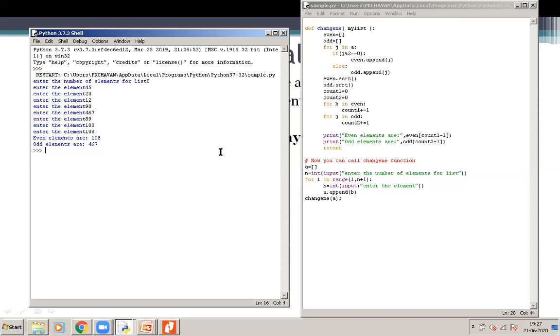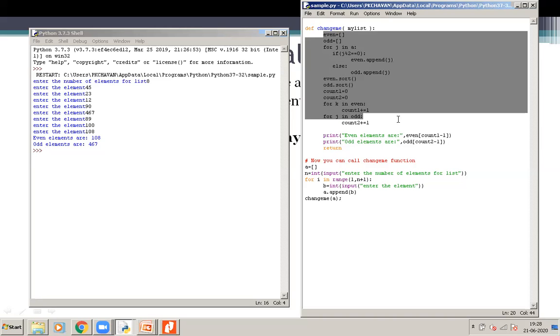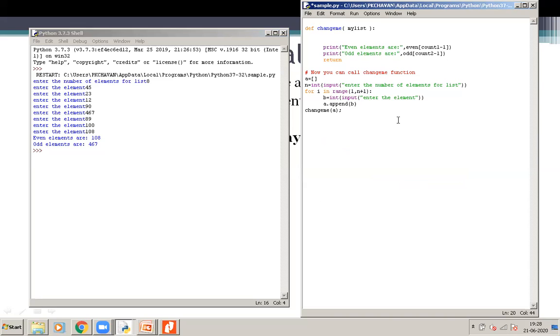Let's find the second largest number in a list using bubble sort. We had not done this in the previous session, so let's do it now. Anyhow, this part is common because I need a list, right? So to accept the values, the thing which I have to change is here. So it will call the function.